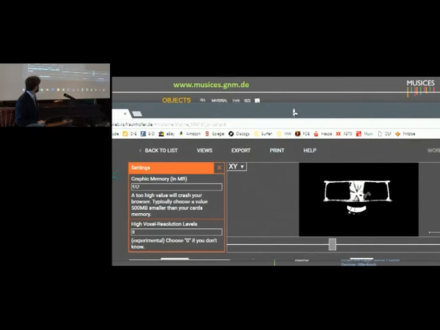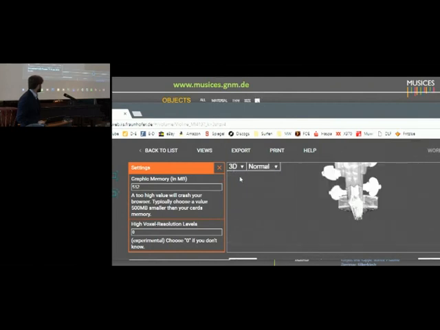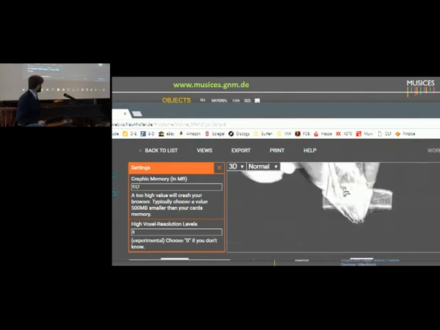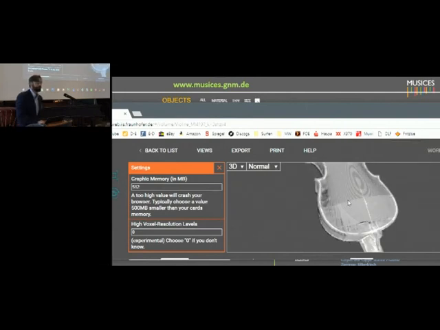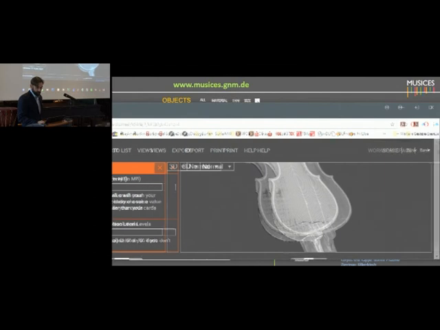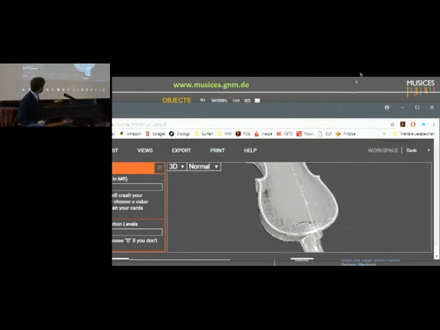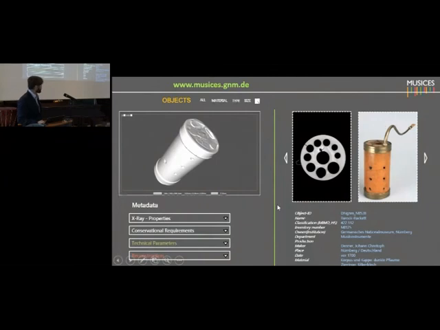And this is not comparable to actual software where I can work with the data set, but at least I can have an overview of what the data set is possible to show me. And I can see the 3D model of it, and I can move it and turn it around and see all the details. So this is a very good approach we have in our database, and it's the first thing like that in the world. So it's very unique.